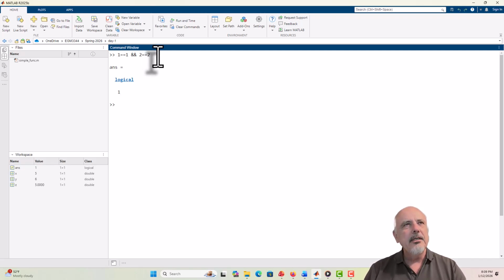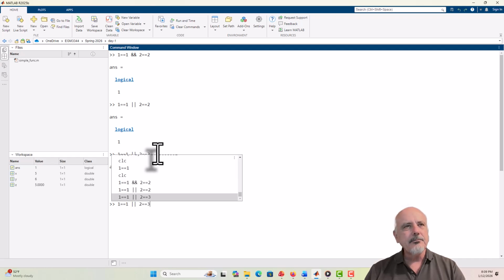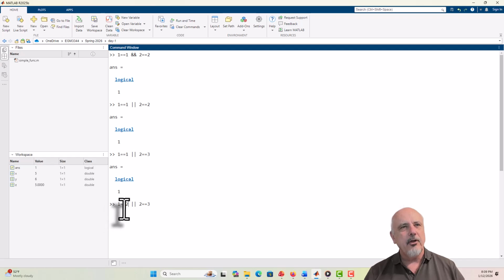So that's logical and. What if I did a logical or? Well, they're both true, so true or true. The result should be true. But what if I did something like this, where I did 2 equals 3? So the second one is false, but the first one is true, so I have true or false, so that should be true. And what if I did something like 1, I'm testing is 1 equal to 2, so that's false. False or false, that should be false, and it is.